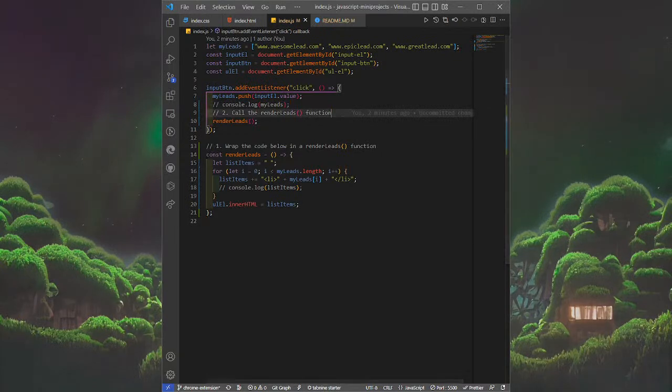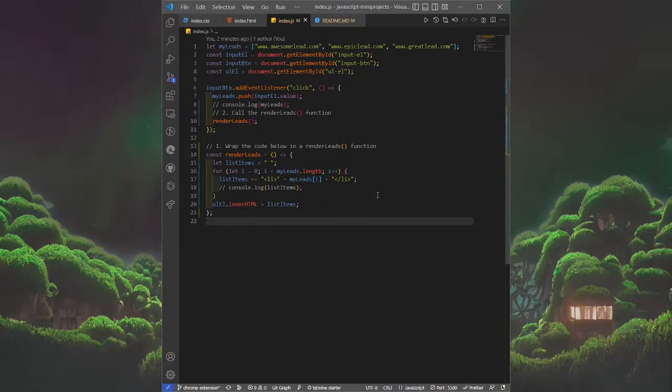Hopefully that went well. Now let's do this. I'll write function, render leads, and then the body of the function. Inside of that, I will copy this code, also tab it out so that it's easier to read, like this, looking good. And then we are to call the render leads function. We do that by doing render leads and adding the open and close parentheses.